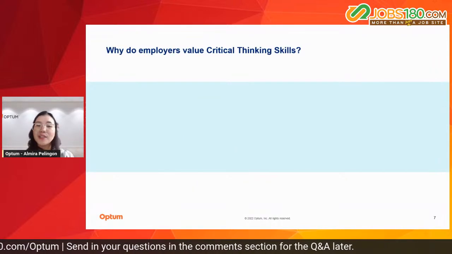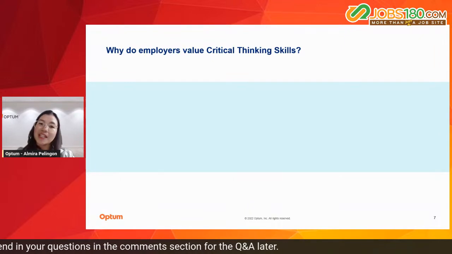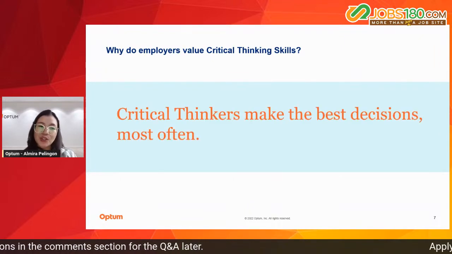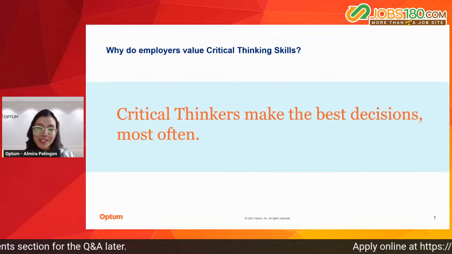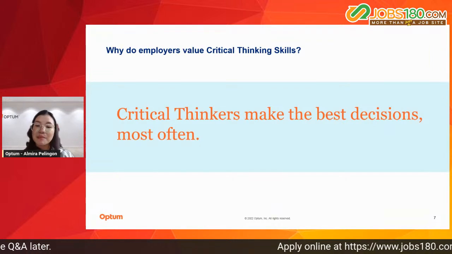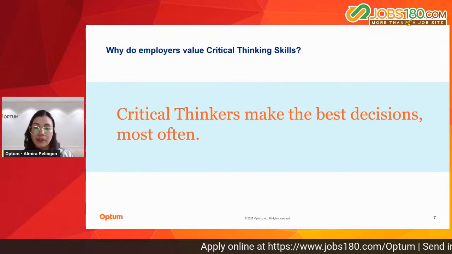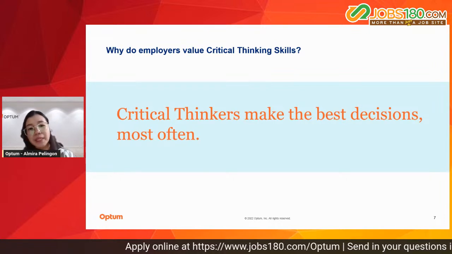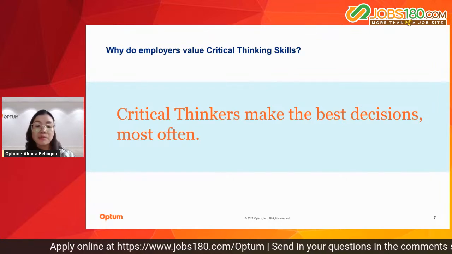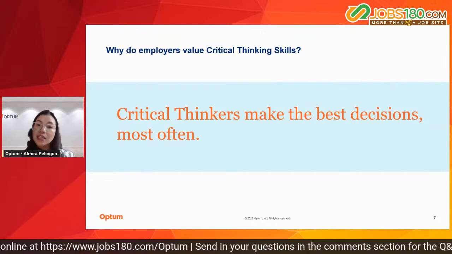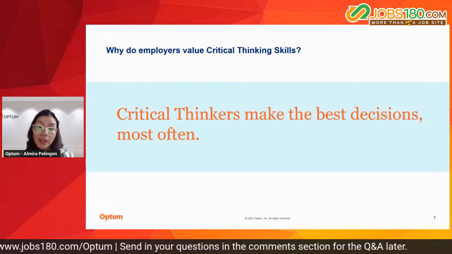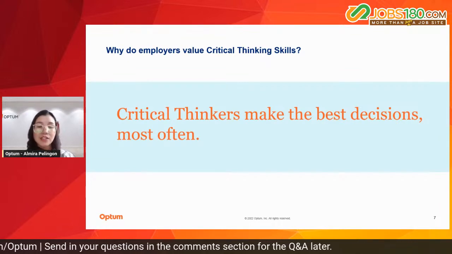So, why do employers value critical thinking skills? The short answer is that critical thinkers make the best decisions most often. In the workplace, choices about how to complete tasks, communicate information, relate with coworkers, and develop strategy are so common.